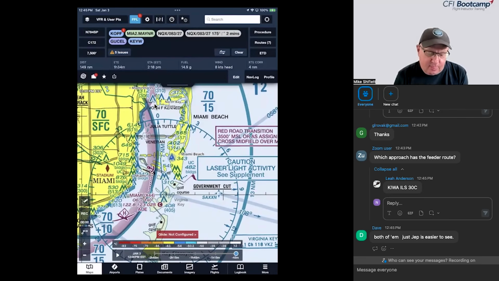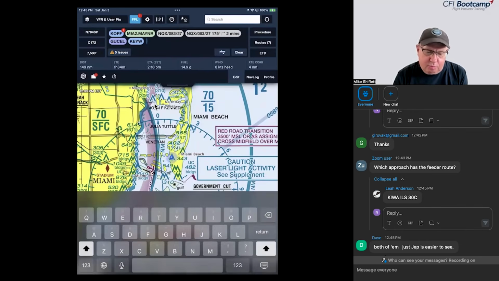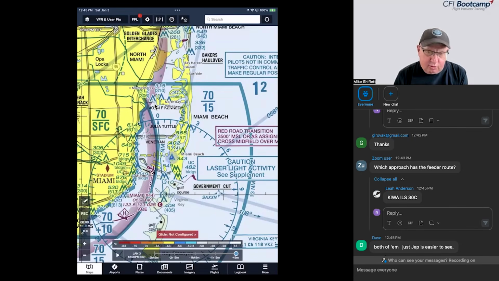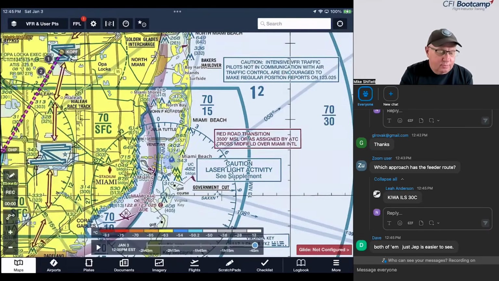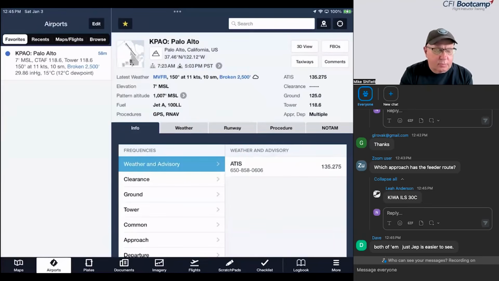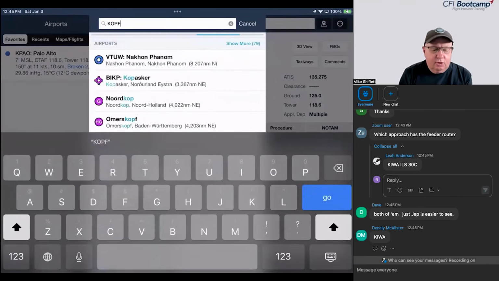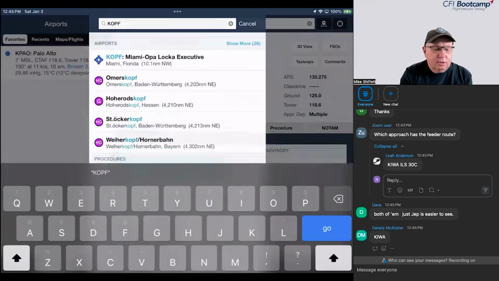So let's look here. I want to show you the chart. So let's go up here to KOPF. Let's just get rid of the flight plan. Go to airports down here at the bottom. I'm going to go to airport. I'm going to turn it sideways so it's a little easier to see. Okay, and let's put KOPF here so you can see.